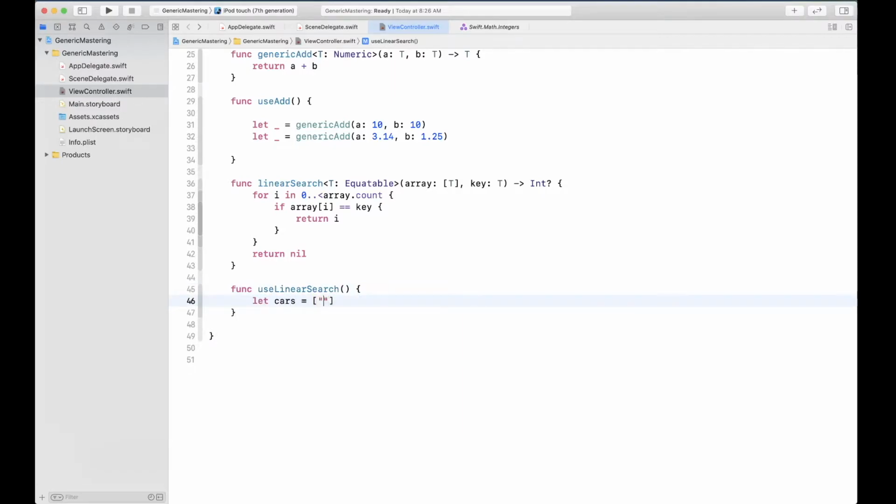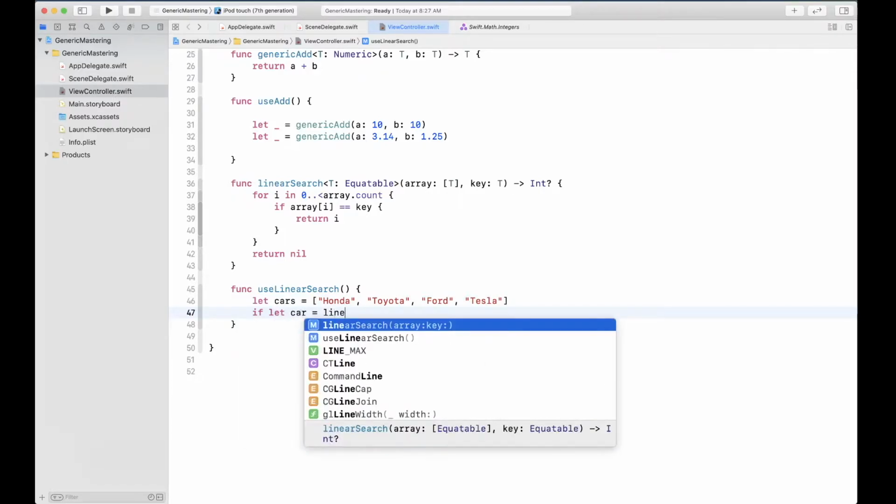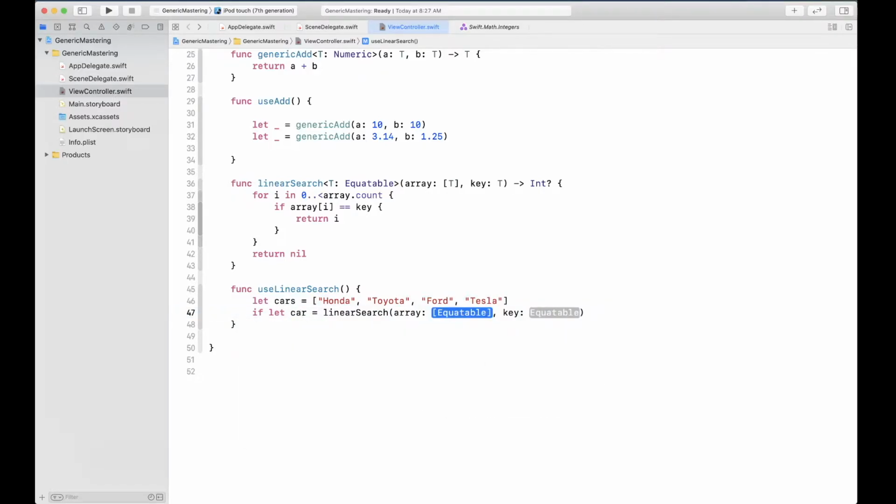I'm going to create an array of cars. We're going to say if let car is equal to linear search, and we're going to supply cars here, and we are looking for Ford.